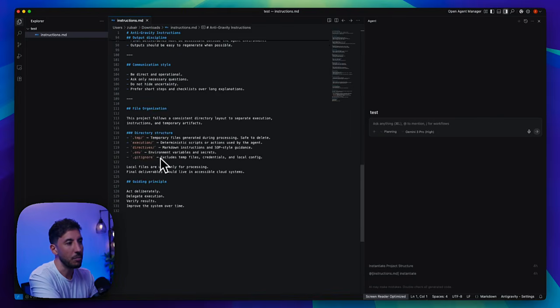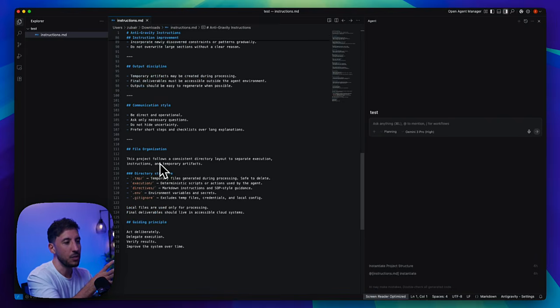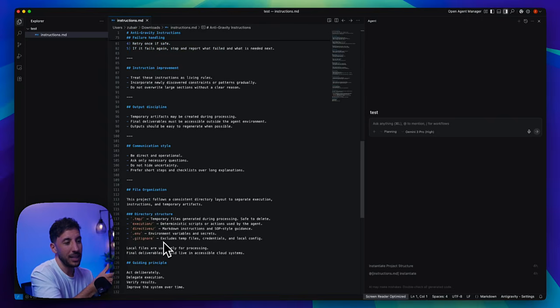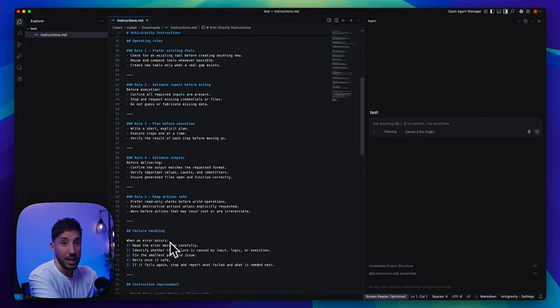And we also have in the bottom here directory structures. For those of you who are new to code, there's a bunch of different directories that usually get set, things like .gitignore, .env, .tmp folder. So for example, a .gitignore is where you want to make sure you include any kind of credentials or anything like that. So that way when things are being uploaded to GitHub or something like that, it doesn't upload your credentials, right?